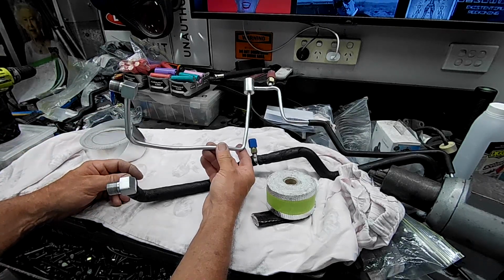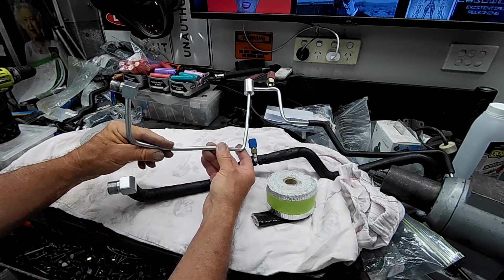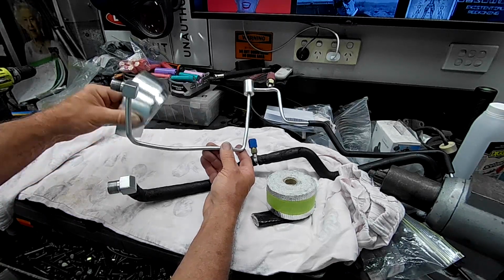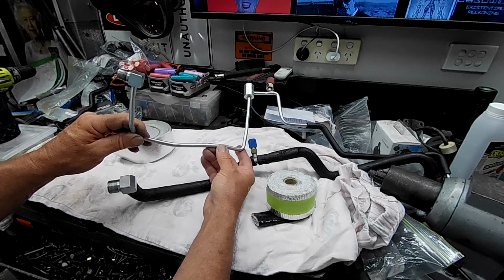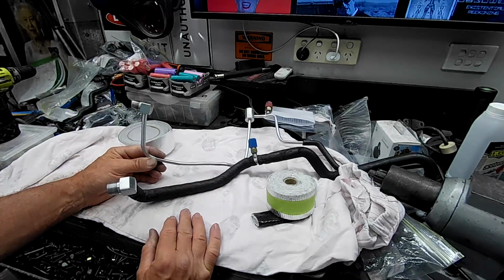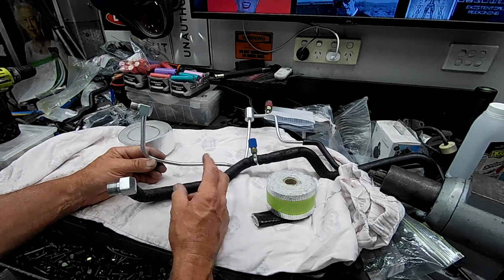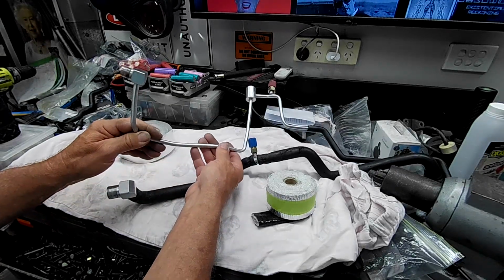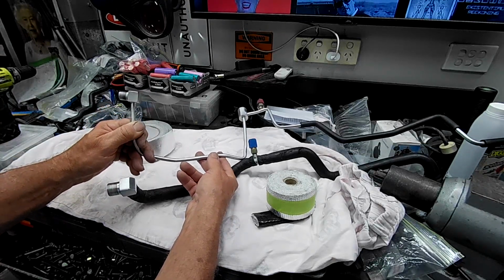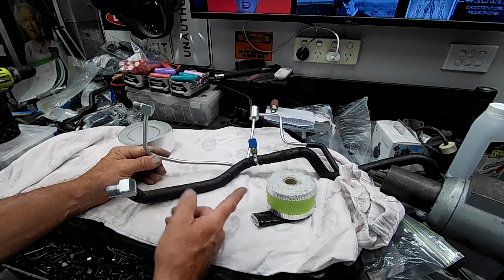Yeah, in this area. I'll probably start with this in this main area, and I may finish with this. I don't know. I'll think about it as I go. I'll see what it wraps up like, and you guys will see what it looks like when it's done, because honestly it's going to be a real pain for me to record this while I'm wrapping it, because it's going to be flipping around everywhere. It's a pain just to show you guys with it wobbling around and getting jammed on everything on the bench. So I'll wrap this up, guys. I'll give you another look at it when it's all done, and see what you reckon.